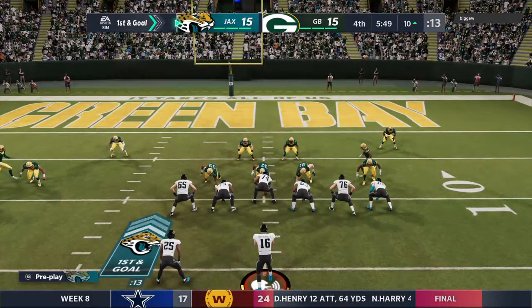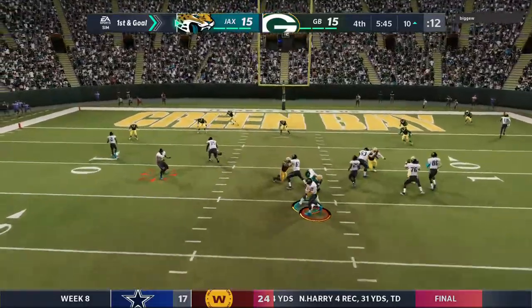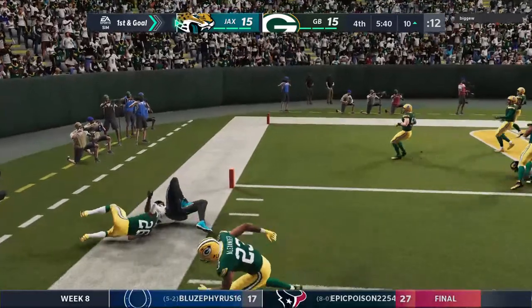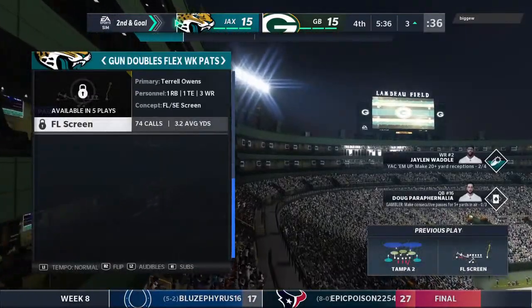54 is Mike. 54 is Mike. Check. 54. Back to throw here. Quick hitter here. It's complete. And the Jags are going to be looking at a 1st and goal as he's out of bounds at the 3-yard line. To number 81.